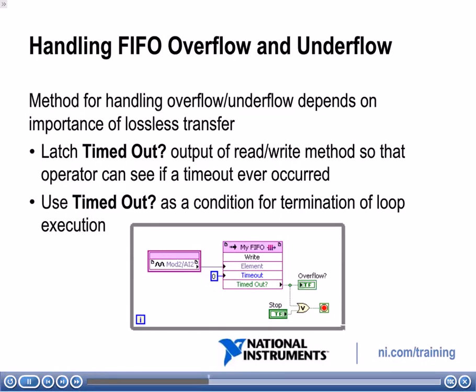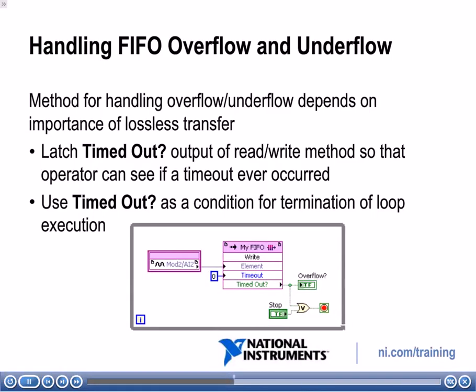So let's say the FIFO is not full yet, and we're running this loop and we keep writing. If the FIFO still has space, then we're still good to go, and everything is operating as normal. However, if the FIFO fills up and then we try to write to it with this write method, it's going to time out, right? Because if the FIFO is full, there's no space for us to write a new element into the FIFO. At that point, timed out is going to output a true value. So the overflow indicator will now be true.